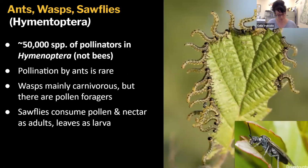So in Virginia, we are lucky to have a diverse array of non-bee pollinators. Most are understudied, so not a lot of information exists on pollination rates and preferences. However, there is a growing consensus in the pollinator conservation community that non-bee insect pollinators play an important role in plant production. So bees belong to the insect order Hymenoptera, so I thought I would mention a few other bugs in that group as well.